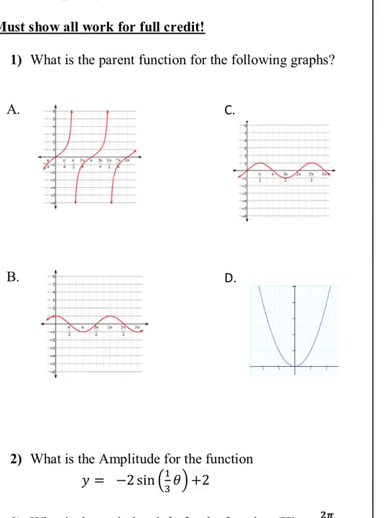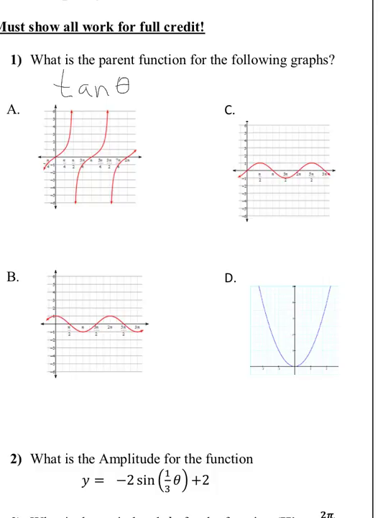All right, so the first problem is about graphs, and you have to identify what kind of graph you have. So the question might ask, which one of the following graphs is the parent graph for the tangent function? So you would have to pick A, B, C, or D, which one is the tangent function. What I'm going to do is just review what all of these different graphs are with you so that you'd be able to answer that question correctly. Okay, A is a tangent graph, and we'll just call it tangent theta.